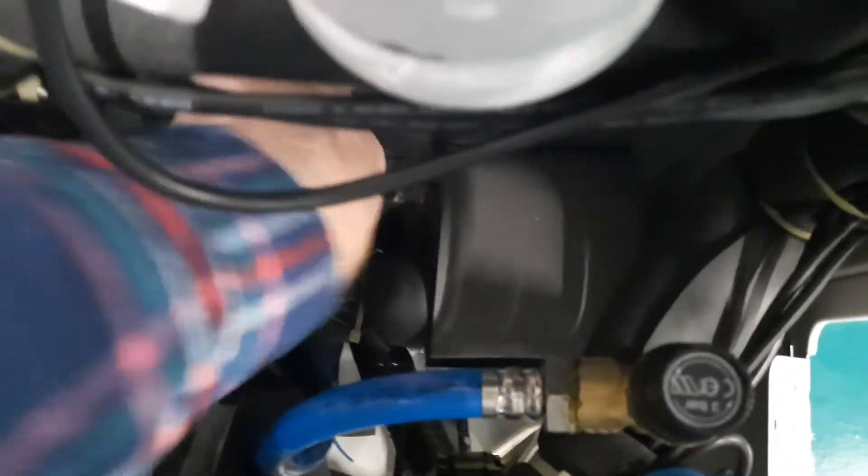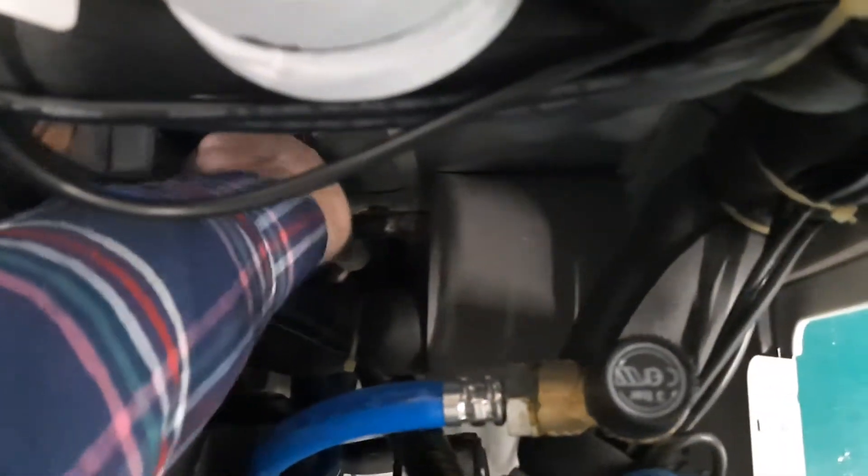If you follow this all the way around the unit and look very carefully down at the heat exchanger at the bottom, right down the bottom there is a sensor with a white tag on it — which you can't quite see with my arm in the way, but you can see the sensor down the bottom with a white tag in it.